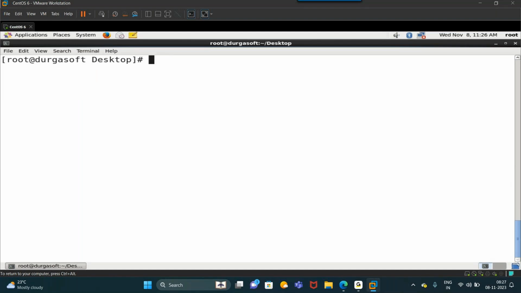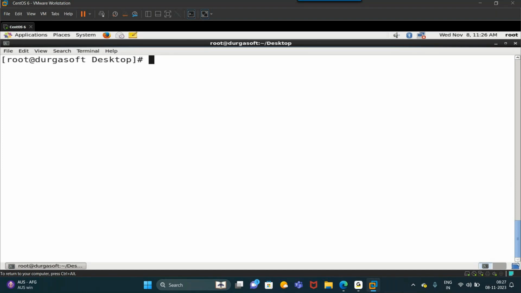So the files which are created using touch command, if you want to add any content into the file, we can use cat double greater than command. Done. Now we have another method to create a file, that is vi editor. Using vi editor we can create a file. We can check content of a file. We can add new lines to old file, and we can edit the content of a file, which is not possible with cat and touch.